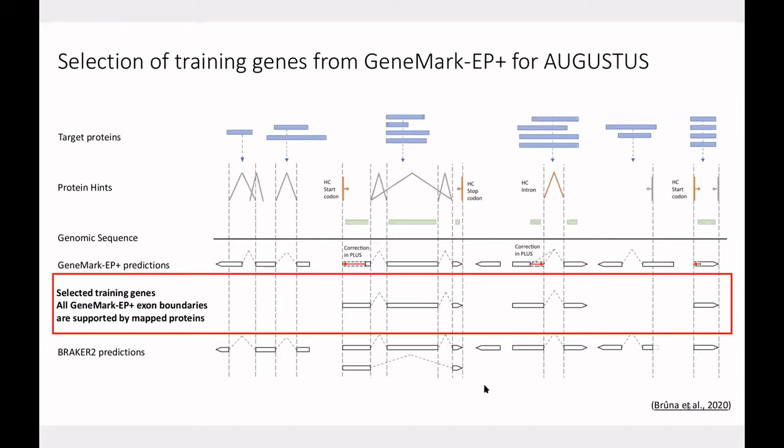And this diagram also illustrates the second point I mentioned about alternative isoforms. Here you can see that Augustus, for this particular gene, was able to predict 2 alternative isoforms when it saw evidence for some exon skipping in this gene. So one of the alternative isoforms completely skips this exon. GeneMark-EP is not able to predict this. Augustus can predict this without any issues. So that's one of the reasons why they are combined together.